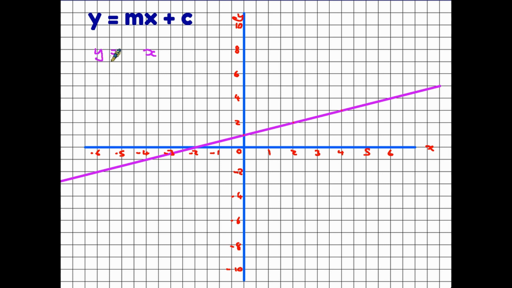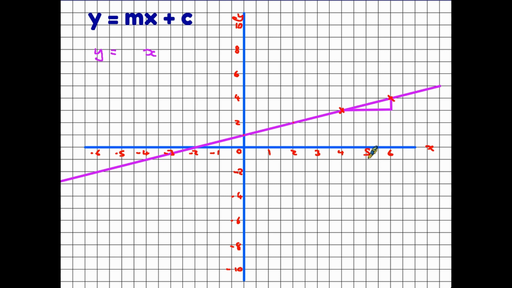Therefore, again, I've written y and x in there. We need to find the m and the c. Let's find 2 points on this line to help us find the gradient. Well, here I'll take a point there, and I'll pick a point here. Now, again, I'm going to create the triangle. So I need a line that is going to go down from the top to the line here and one across. Now, just being careful that we are using a slightly different scale along the x and the y axis.